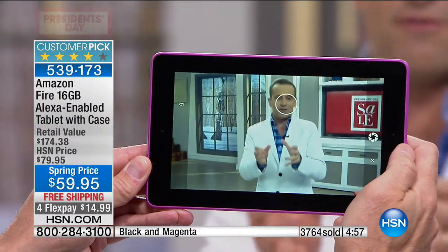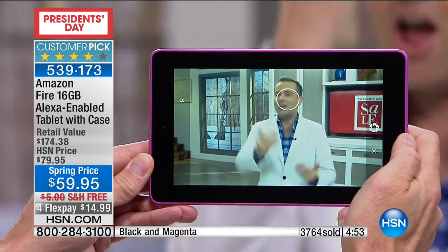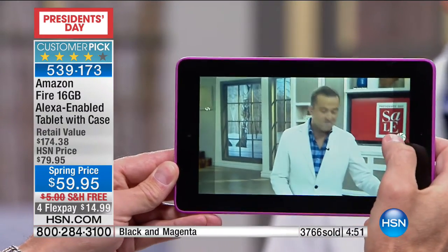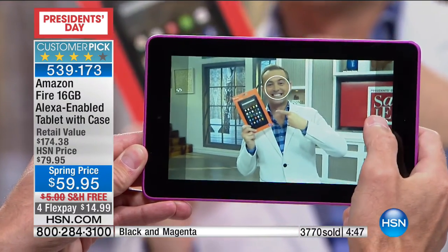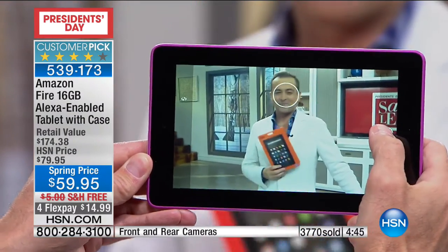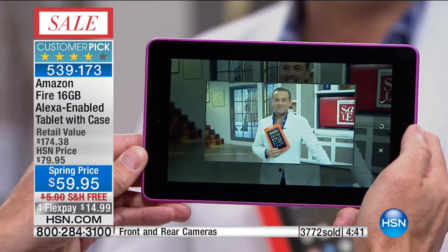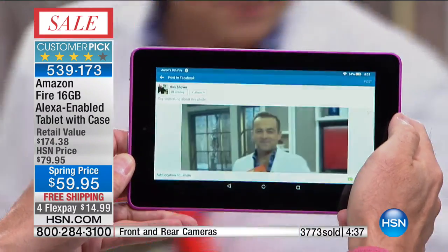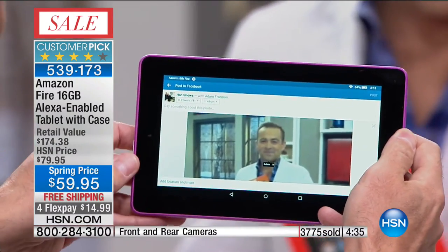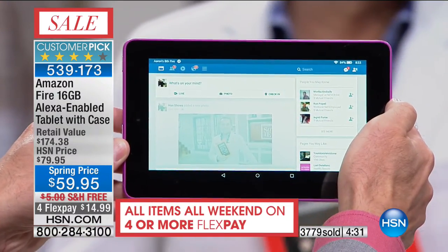There's a lot of folks that at $59 would think this can't possibly have dual cameras, but it does. Front and rear facing. So if you'll give us a smile, Adam, I'm going to get a quick picture here. There we go, got it. And I want to show you guys, you can get the picture, and then you can just as easily and right away upload it to Facebook. Nice. Those sort of things that you can do. I'm going to say, yeah, that's exactly what I want to do. You want to do it on the go. All of these things built in, easy on the go. Let's see, I'm going to go right here to post. And that's going to be posted. There we go. It's posting to my Facebook account as we speak.